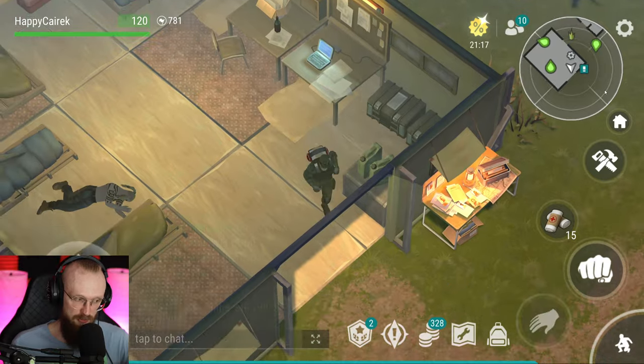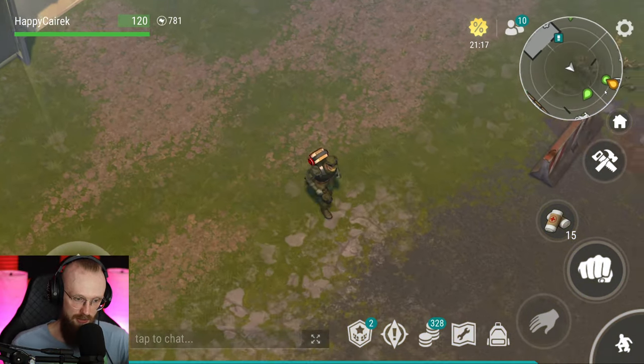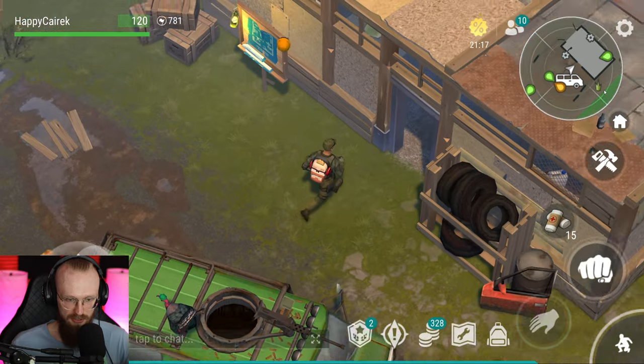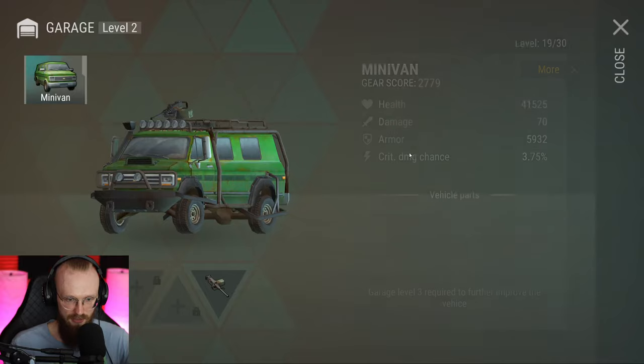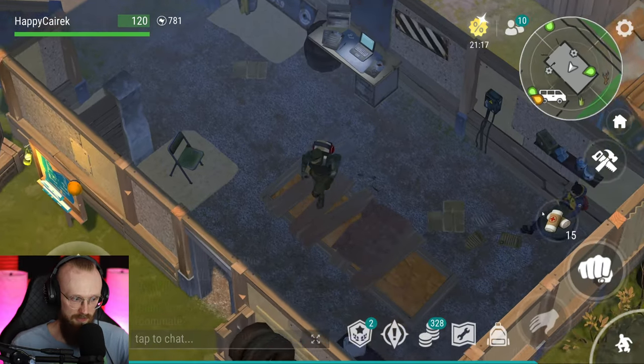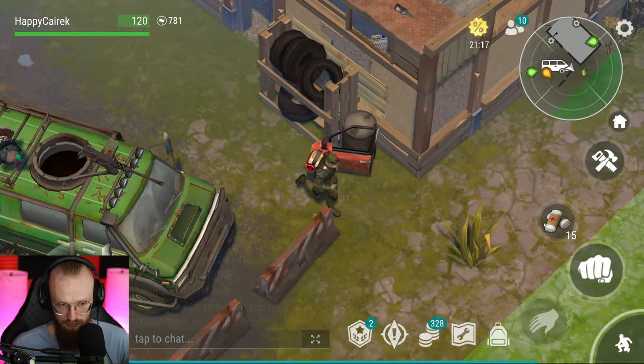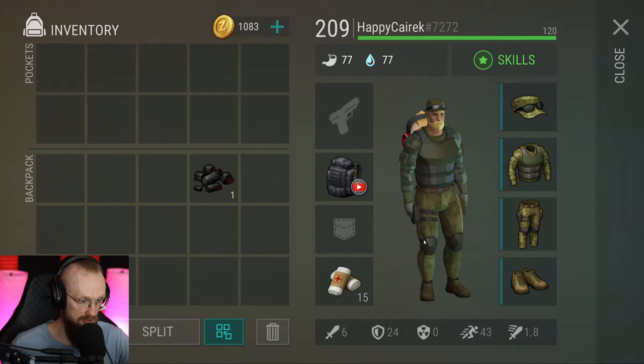I cannot do those expeditions because I've reached the limit. I cannot do anything more because my mercenaries are not high enough level. I need to upgrade my minivan. To upgrade the minivan, I need to build a garage. So perhaps I'll be working on the garage one day. I don't know. We'll see. I cannot do more expeditions, ladies and gents.